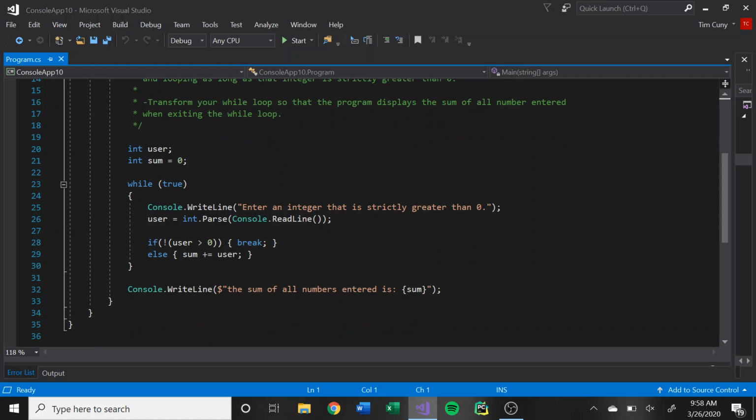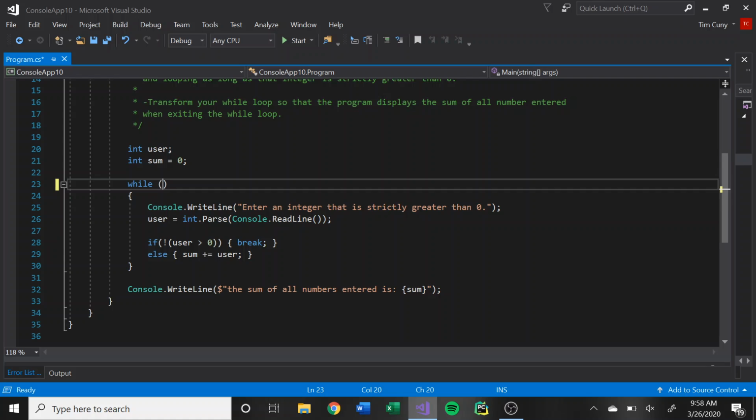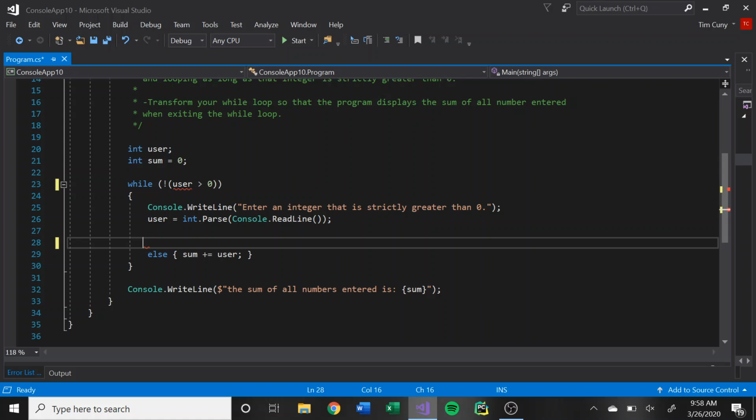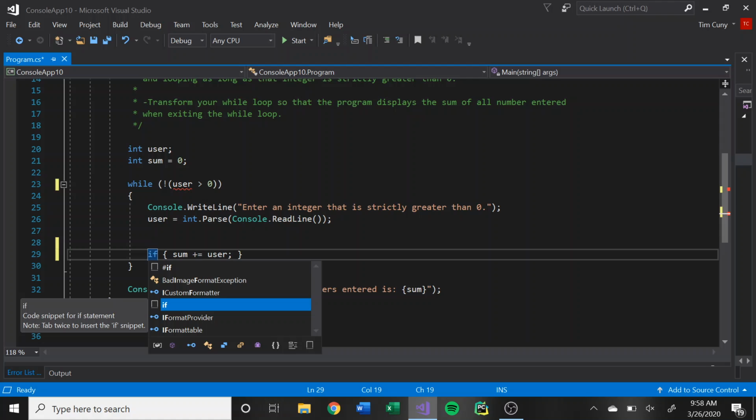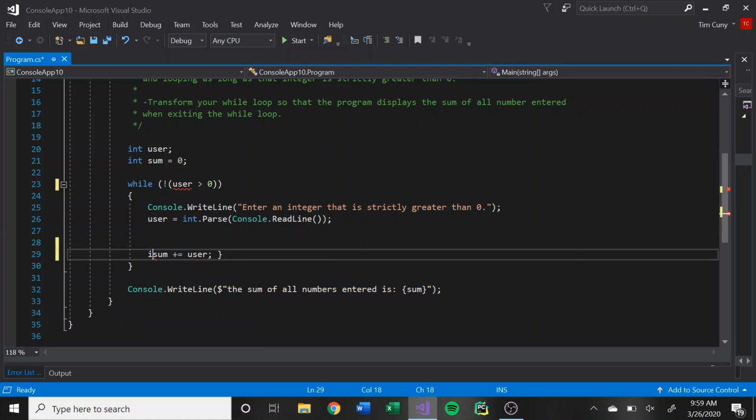I'm going to take it a couple steps further. I'm going to put our if statement, or rather our condition for our if statement, up here in this while loop. I'm literally just going to copy and paste and get rid of you. I'll just drag it up there. If goes away, and then I'm going to make an else an if statement. Or you know what? Scratch that. I don't need that.